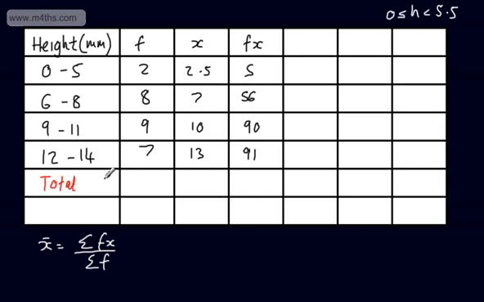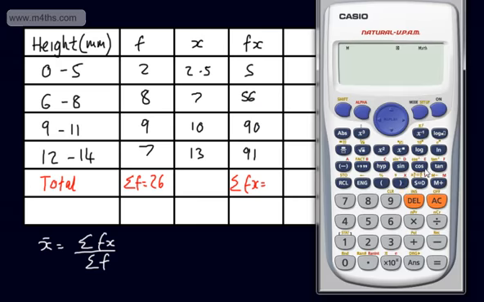So what we've got down here, let's write on the totals. We've got the sum of f. So what I'm going to do is sum this up. So we can say the sum of f will be equal to, this is just the sum of the frequency, that's going to give me 26 in total. So all I've done is added that column. If we now look at the sum of fx, we're going to have all of these numbers added up. So let's go ahead and add those up. If you want to do it on a calculator and be slightly lazy, you can do 5 plus 56 plus 90 plus 91. We will get that value. That's going to be 242.